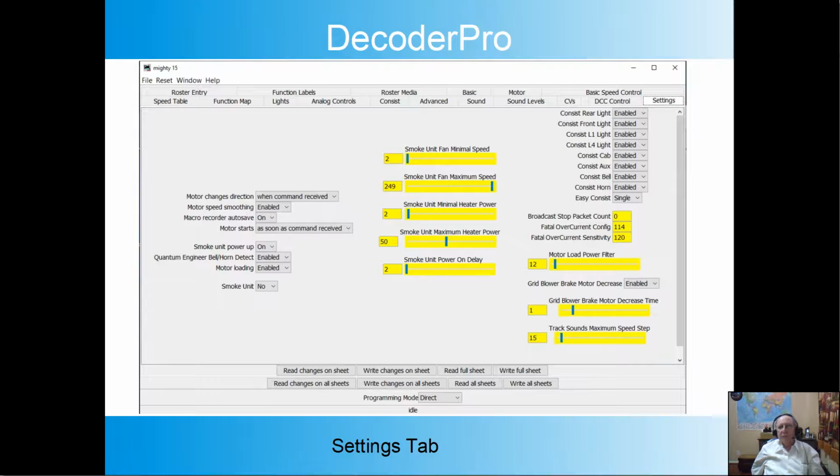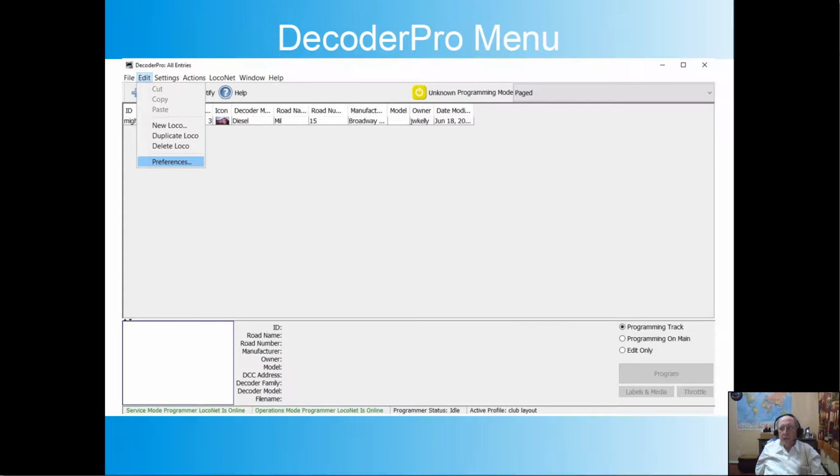Okay, so once you've done all these screens, what are you going to do? You're going to make sure there's no orange screens, there's no red screens, right? Once you do that, then you're going to be allowed to exit out of the screens, and it won't warn you that hey, nothing's been saved. Okay.